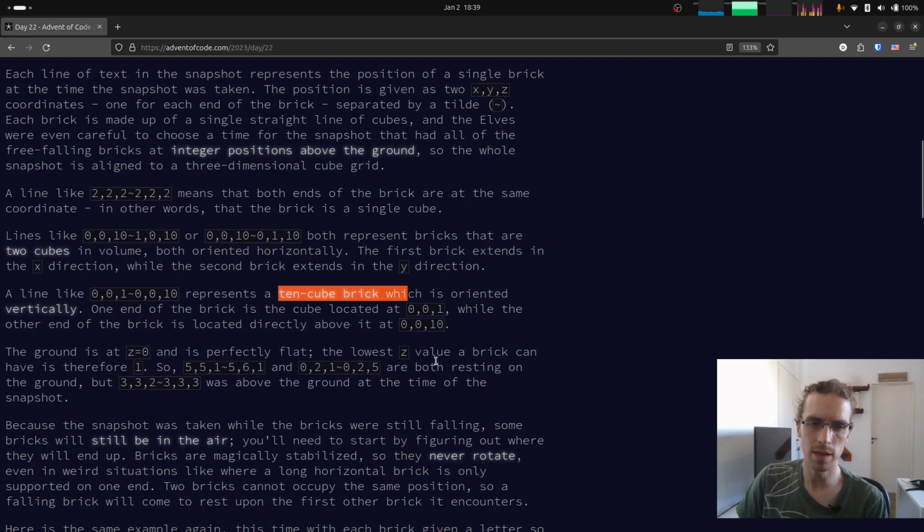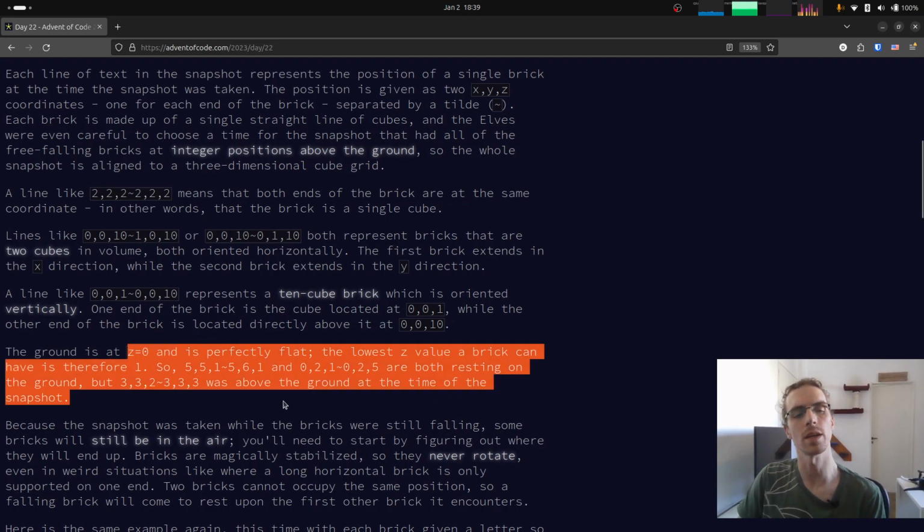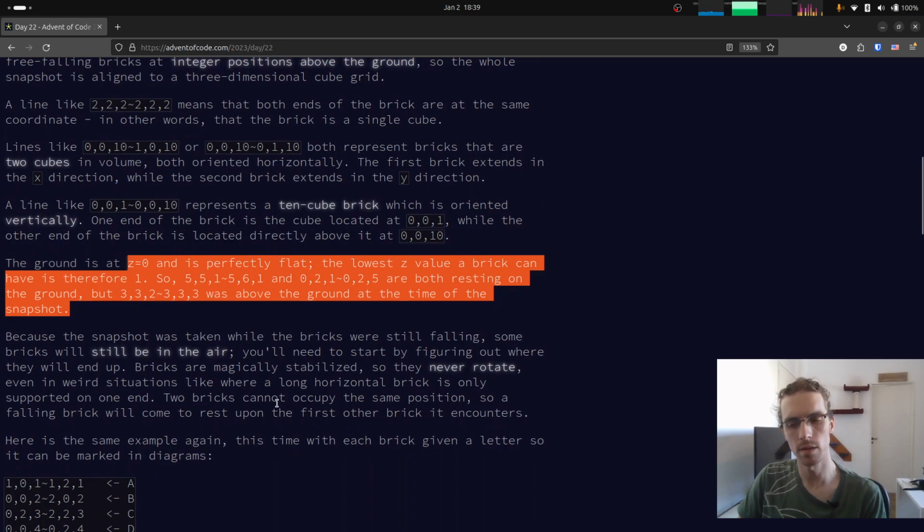The lowest z value a brick can have is therefore 1. So 5,5,1 and 0,2,1 to 0,2,5 are both resting on the ground, but 3,3,2 to 3,3,3 was above the ground at the time of the snapshot. Okay, so the snapshot is taken while the bricks are still falling.